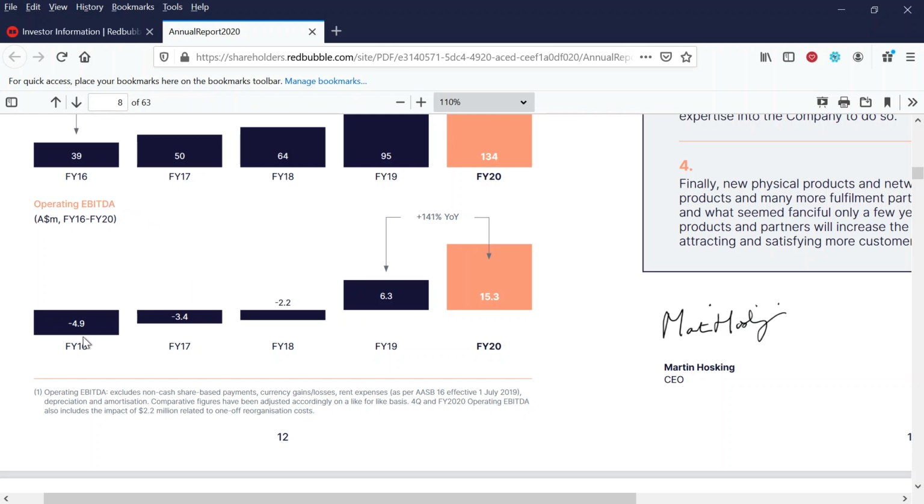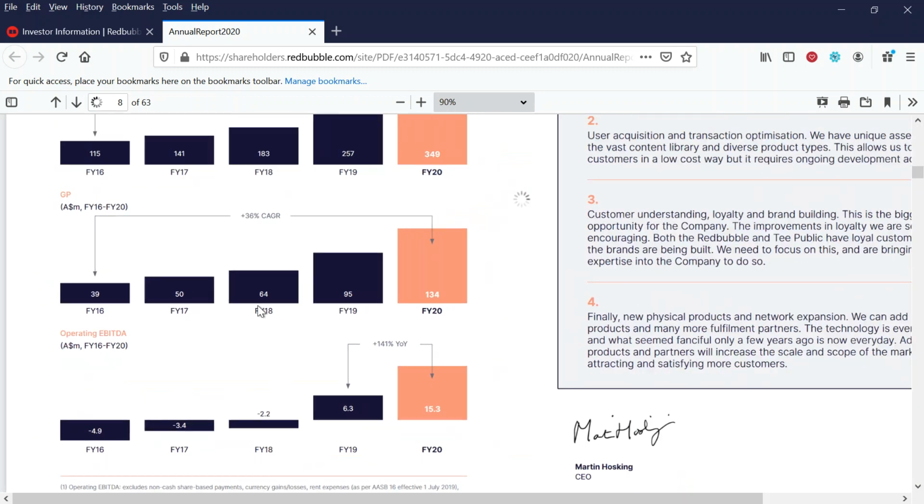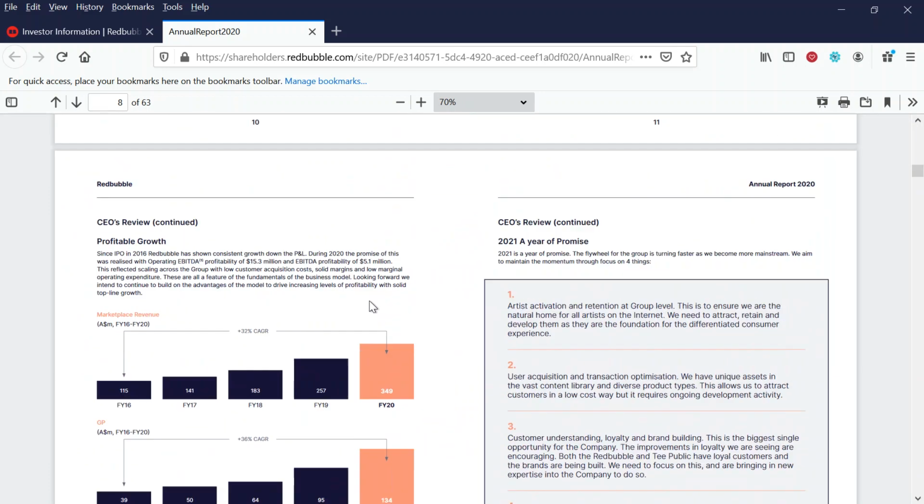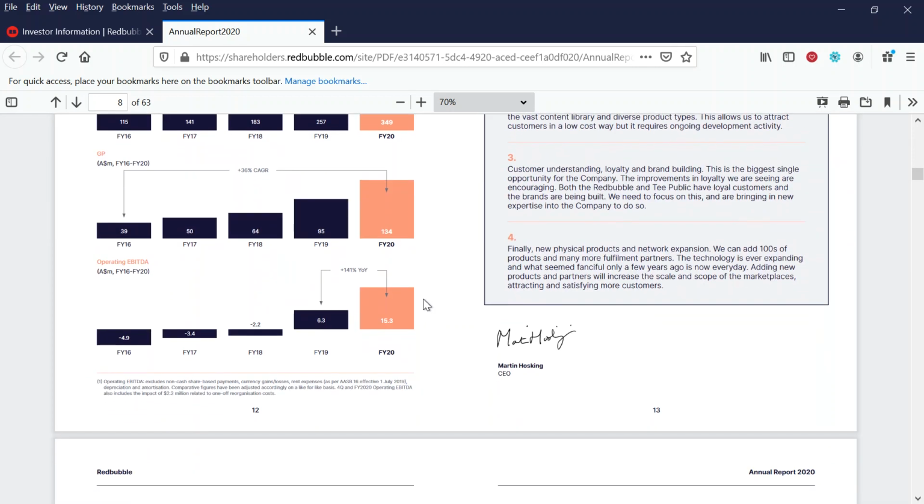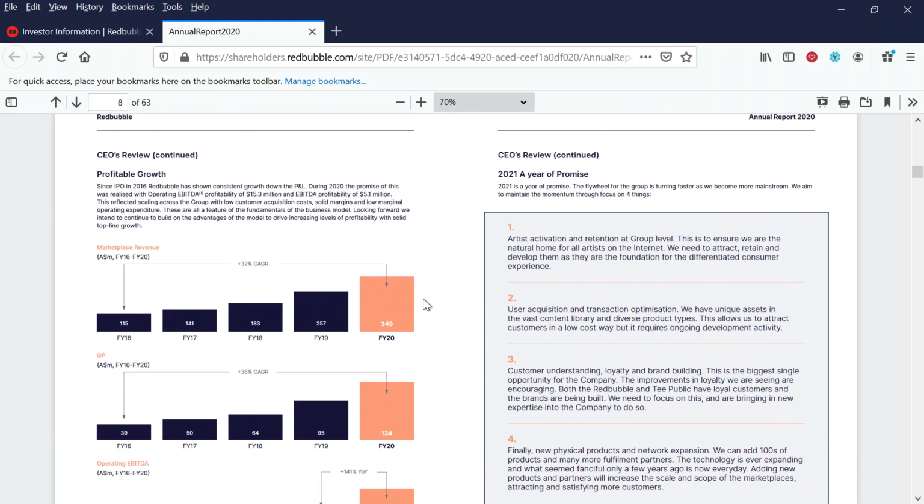And so this used to be negative, right? In 2016, their measure of profitability was in the negative. And in the last 2 years, it's actually gotten profitable, and pretty profitable. So what this means is that their operating fund is growing overall, and no one of these metrics stands alone. But when you look at all of these metrics in conjunction, it certainly feels like Redbubble's future is bright. They're continuing to grow their products, they're continuing to become more profitable, they're continuing to grow their footprint throughout the world.